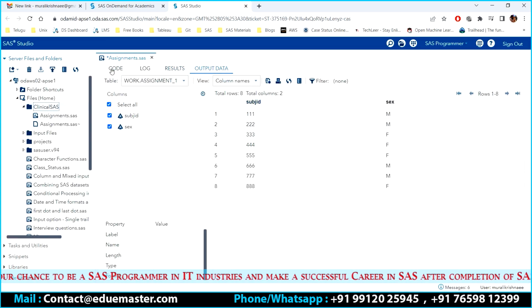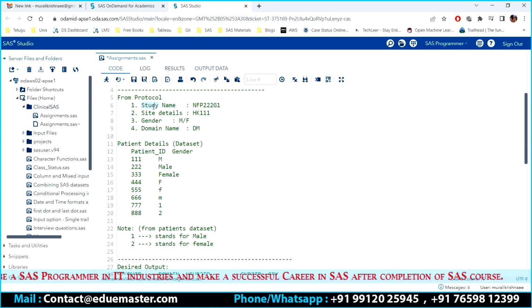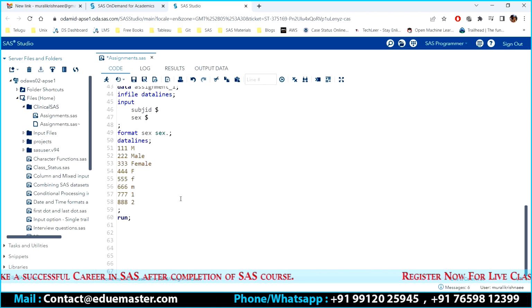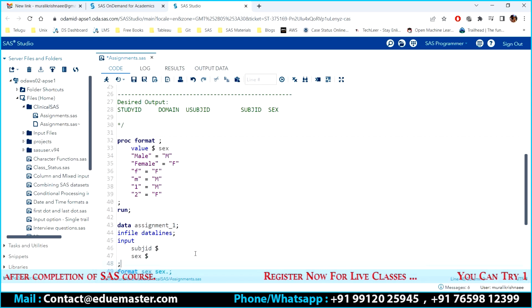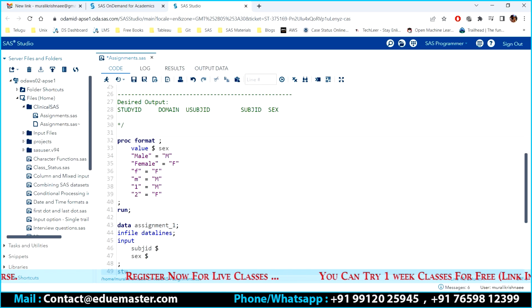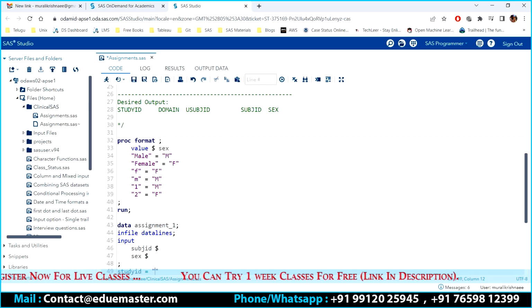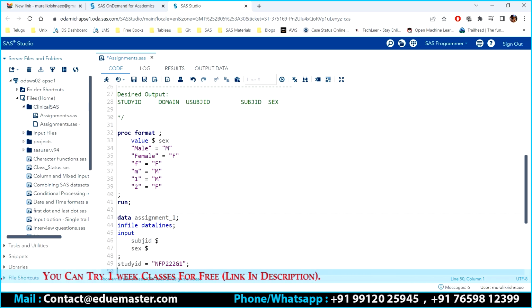Right? This is subject ID. Now I have the study name here. The study name is nothing but your study ID. Correct? The study ID is directly given. So I can use an assignment operator and do this: study ID is equal to, it's a character. Done. So how do I know it's a character?